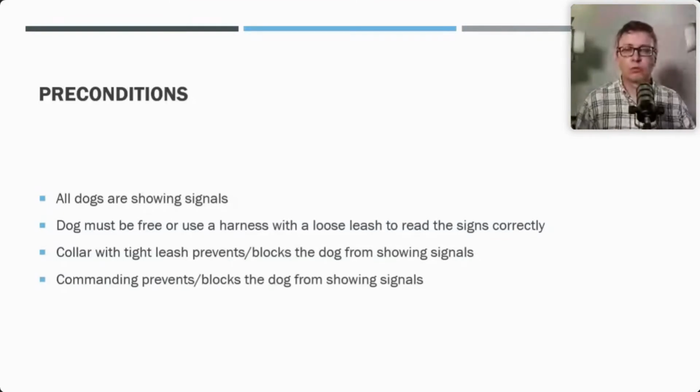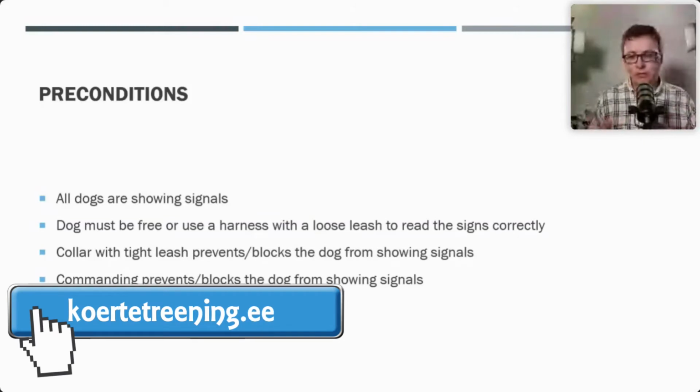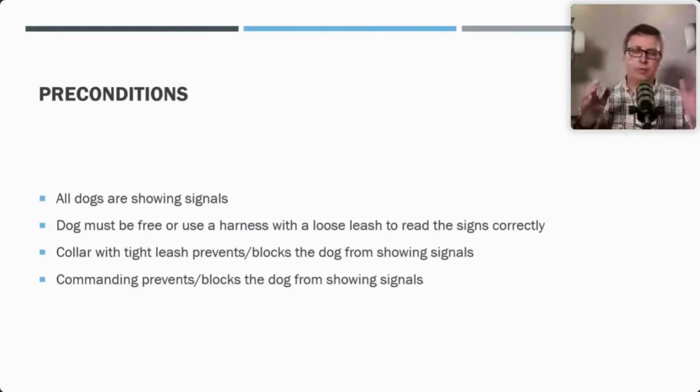And also commanding prevents, not blocks, but prevents the dog from showing signals. It's because if we command the dog, this means that the dog has to behave as we want. We are not allowing him to show some kind of signals. We want him to stay or sit or heel, so not moving at all or just moving as we want. So no free movements, and because of that, the dog doesn't show any signals to us. So this is not a very good option if we are commanding our dog. We can do it, but if we do, then maybe he can't show us what he wants to tell.